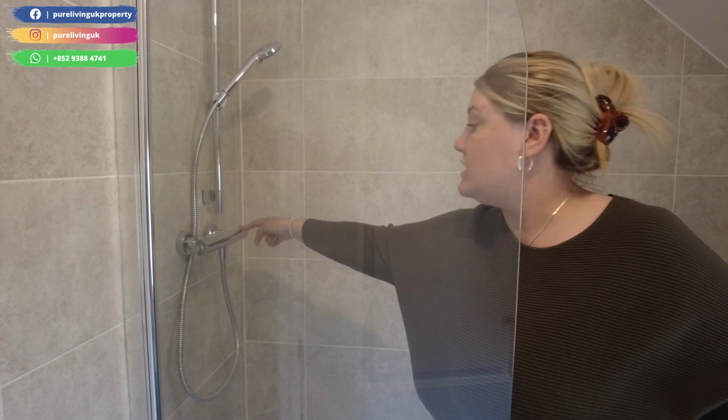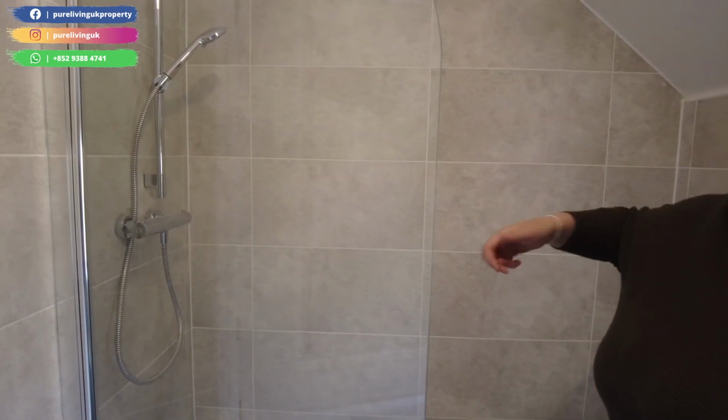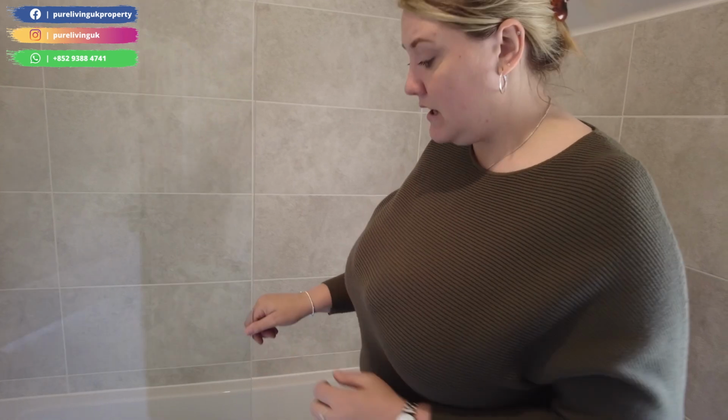Your shower, so on here you've got two dials, so you've got the pressure and you've got the temperature. Under health and safety building regs, it is set to a 38-degree maximum temperature. If you want it hotter, you then have to push this button in and turn it further. It's just in case there's children or vulnerable people in the shower to save them from burning and scalding themselves. Right. The waste is exactly the same and the taps are the same. So they are generic throughout.